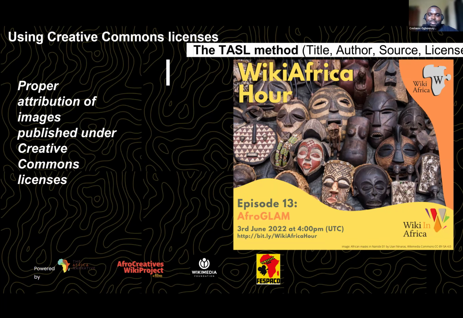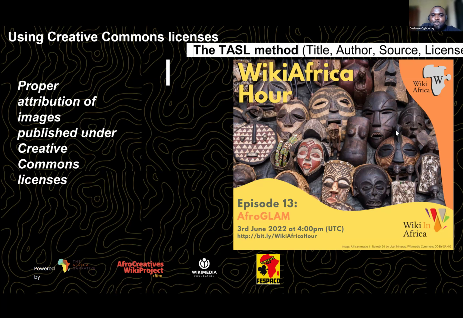And then I used graphics to put all these things you're seeing, this orange path, this Wiki Africa hour, this Wiki in Africa logo, all these write-ups. I used graphics to build upon this image. So I adapted it, I reused it, I remixed it, in quotes.